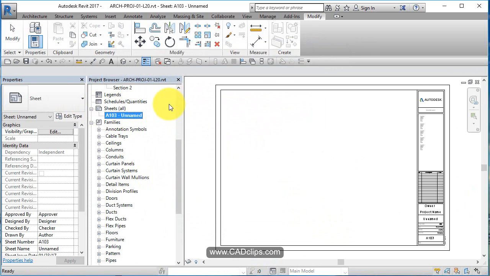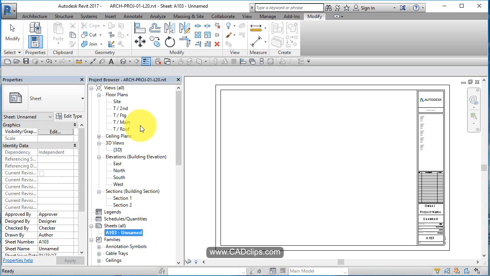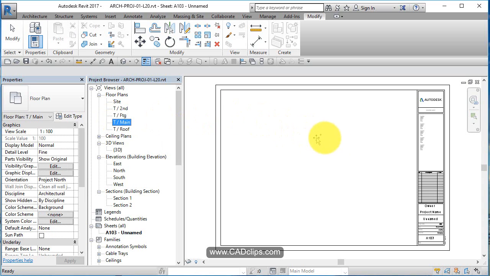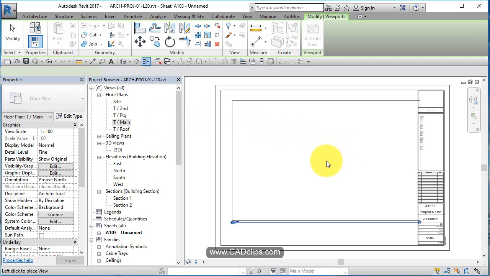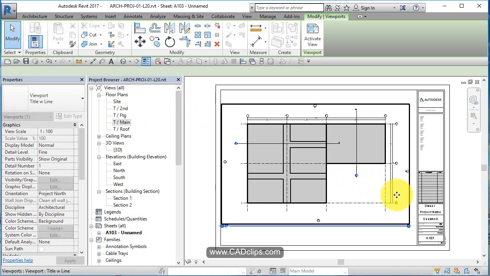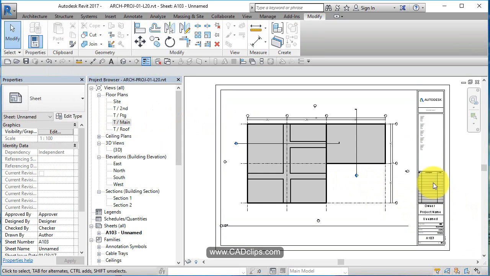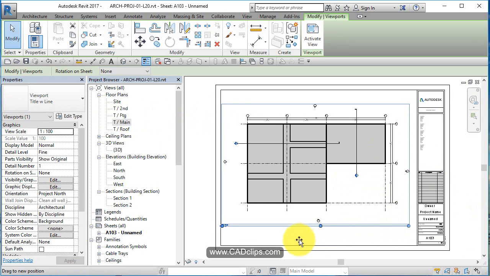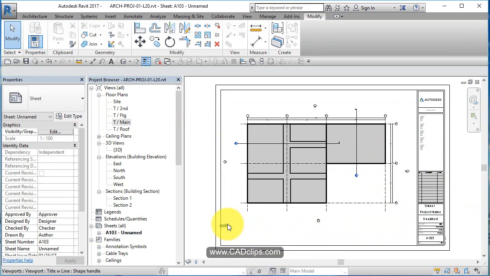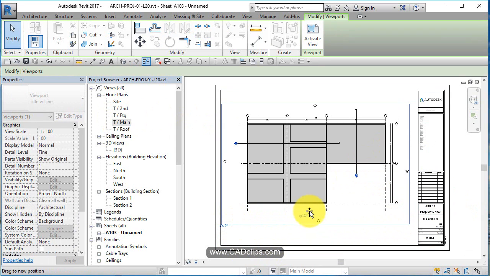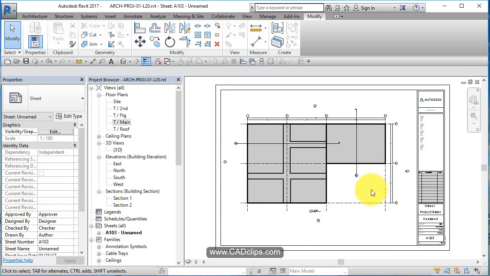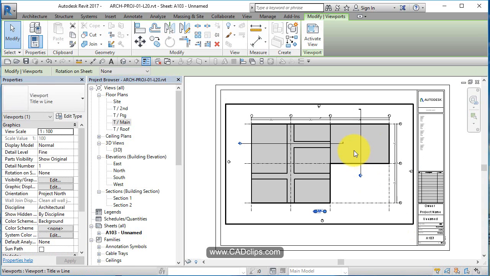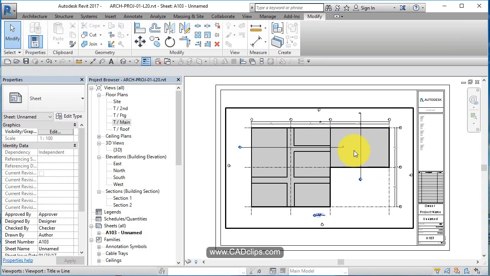We can rename it afterwards. So let's drag on our main floor. Let's go drag and place it. Oh, perfect fit. Okay. So once we placed it, I can pick on here, right on the view, and then grab this. Hit escape twice, then click and hold and drag. Now I can take this and use my arrow key and nudge it around.